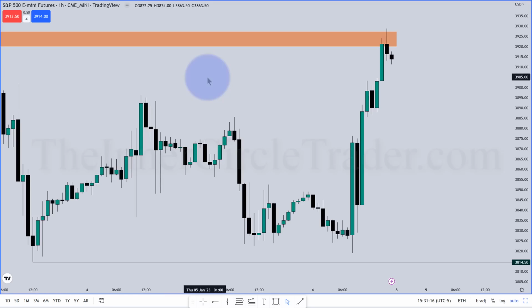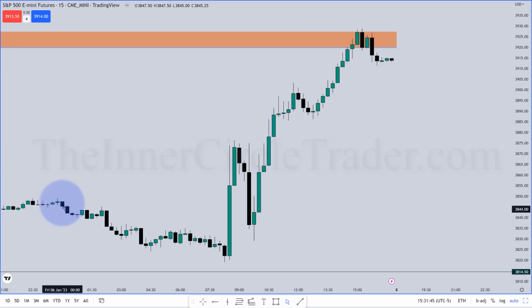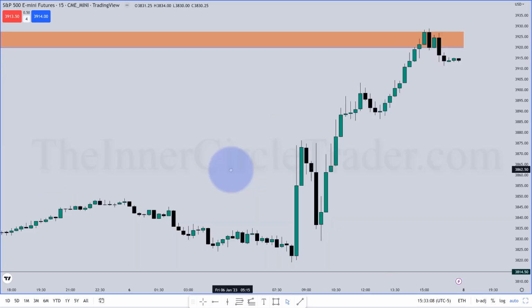And then if it's really going to have an extrapolation to the upside, that orange box is that daily volume imbalance I mentioned early in the week, last week. All right, so we're going to drop down into a 15-minute time frame, and I want you to take a look at this candle right here. Okay, that's Friday. So go to this candle right here.